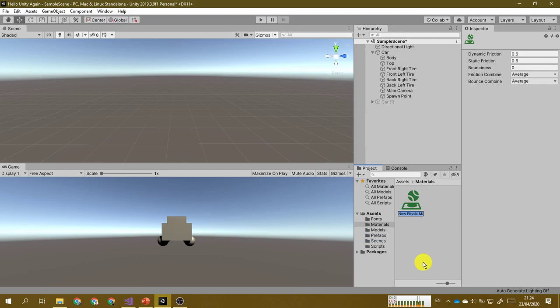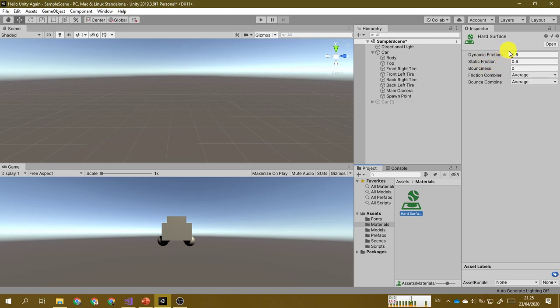Create a new physics material and name it, for example, Hard Surface. Then take a look at the inspector for your physics material. As you can see here, you can set your dynamic friction and static friction.